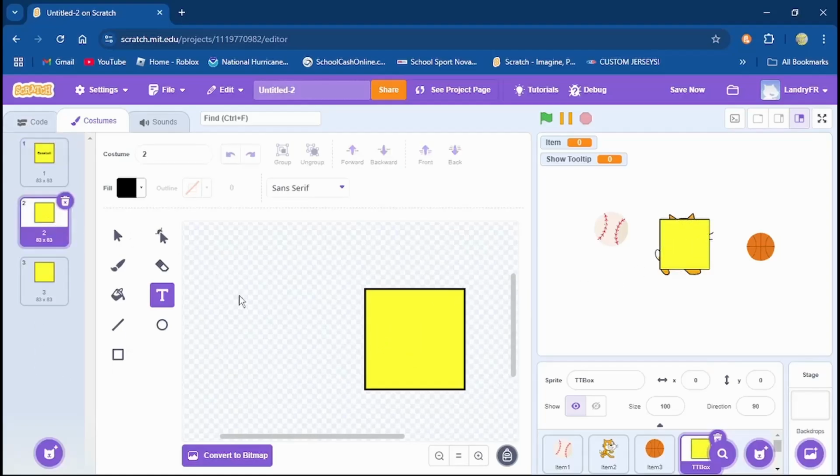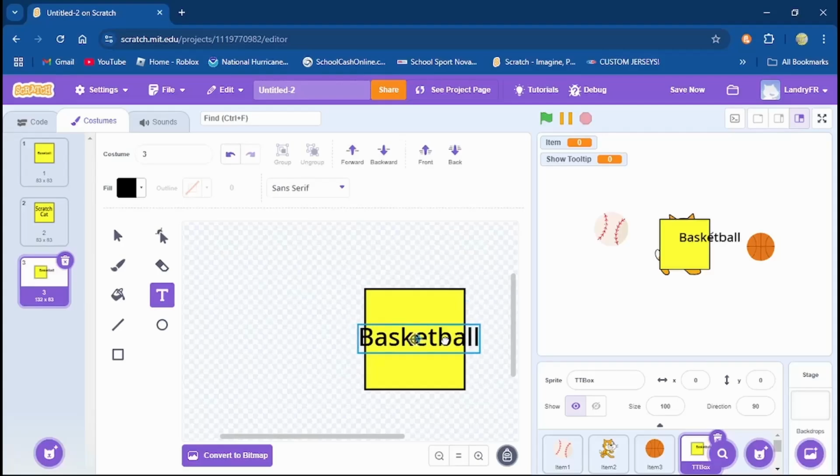All right. In the next one, we are going to call this scratch. Oop. And we'll hit enter, cat. You'll notice that the letters are going to be a little bit wonky. So we're just going to center the word cat by hitting the space bar a little bit, so that it looks more centered. And that looks okay. I mean, it's not perfect, but it definitely looks okay. And then on the last one, we're going to put basketball. Center that. Before we center, we're going to have to shrink it down and then. All right. So that looks okay.